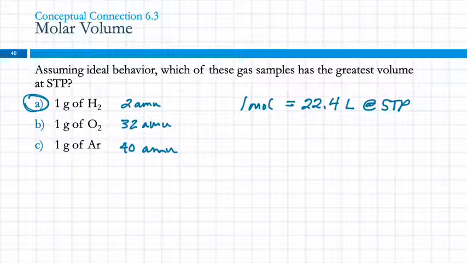Yes, there is a way to check that. So you could do the calculation. And sometimes it's actually faster to just do a calculation than break your head thinking about it. So how would you calculate that? Well, you take 1 gram of hydrogen, and using the molar mass, find out how many moles that is, and then use STP to calculate. So will it always be the smaller one? It'll be this in something like this with equal masses. The smaller molecules will take up more space because there's more of them.